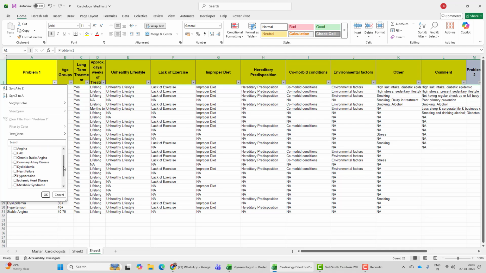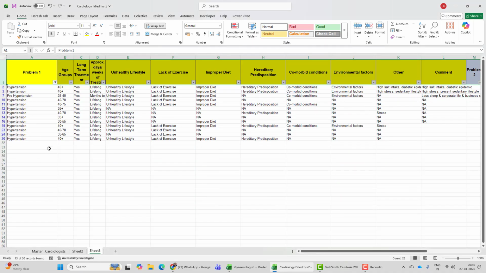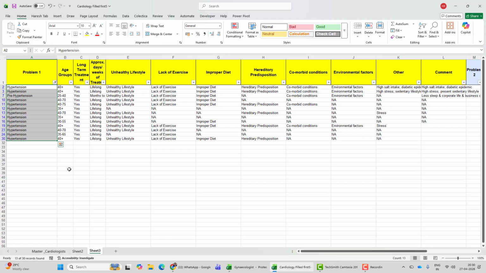I will include in that hypertension and pre-hypertension. Now these are the number of doctors, but problem one and problem two I have mixed together. So now I am going not by doctors but by hypertension, and for hypertension, how many people are giving which factors.